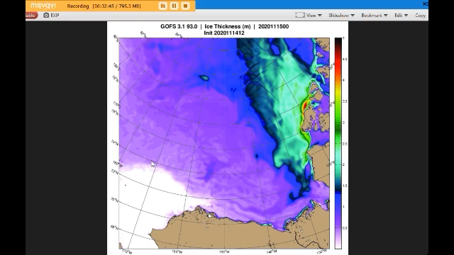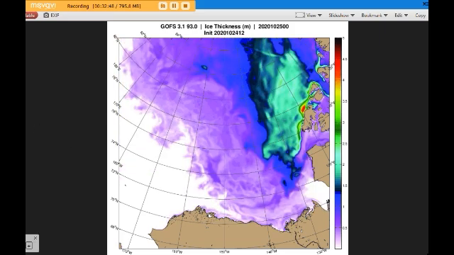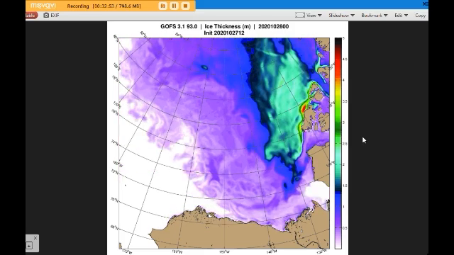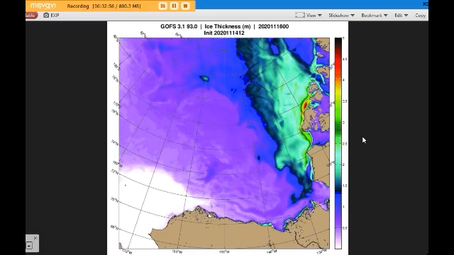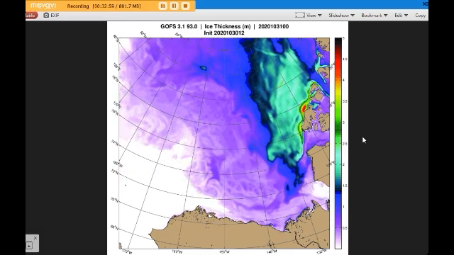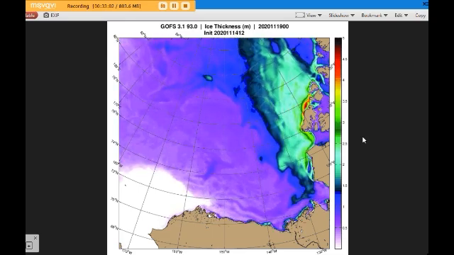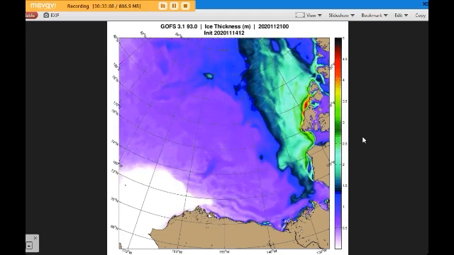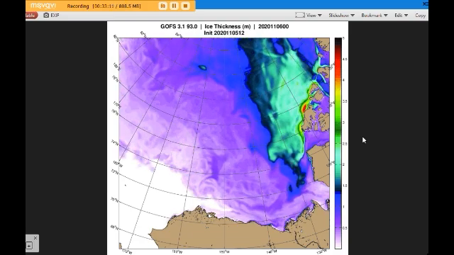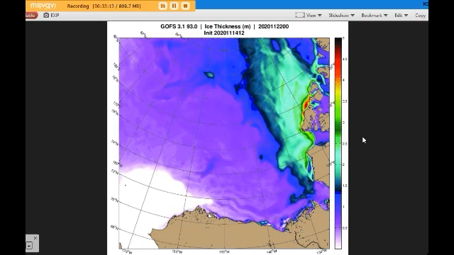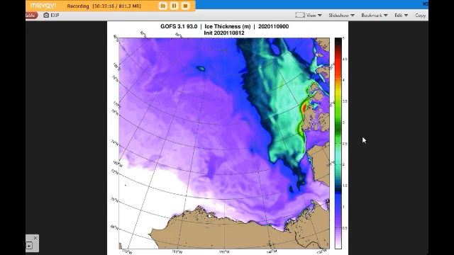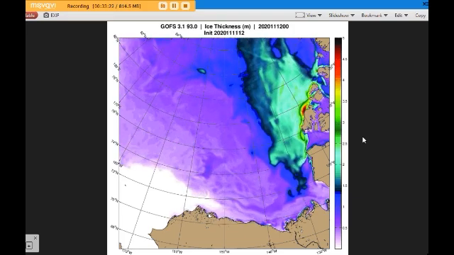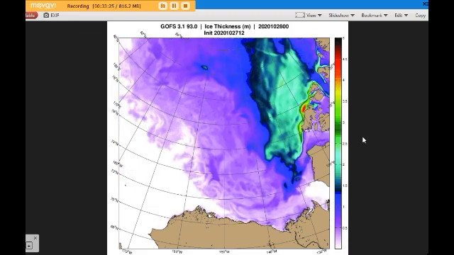Now I want to show you. They did update their 30-day model on this one. It starts on, looks like October 24th, and the forecast runs to the 22nd of November.